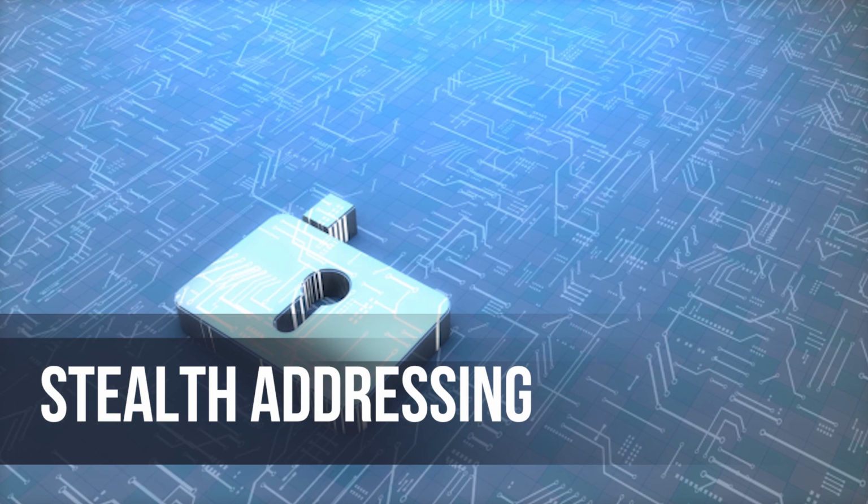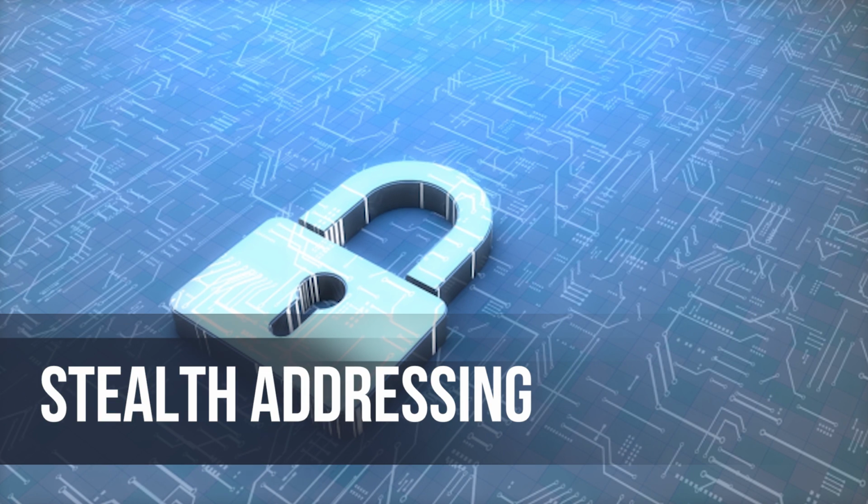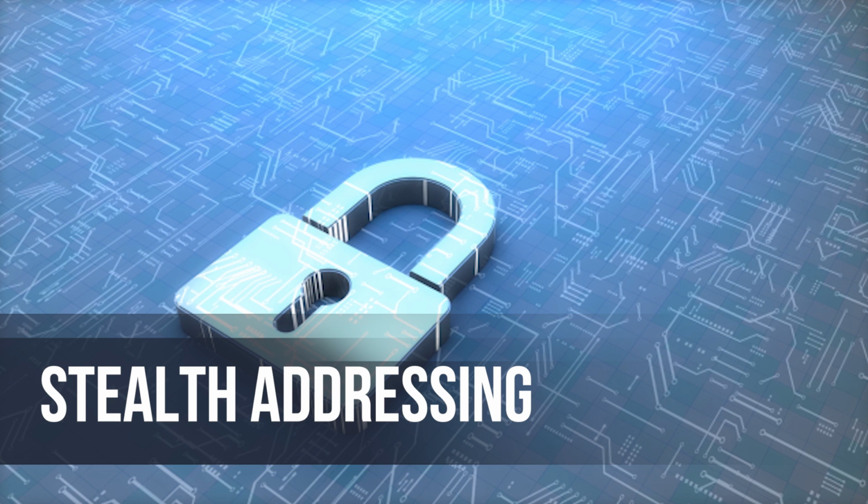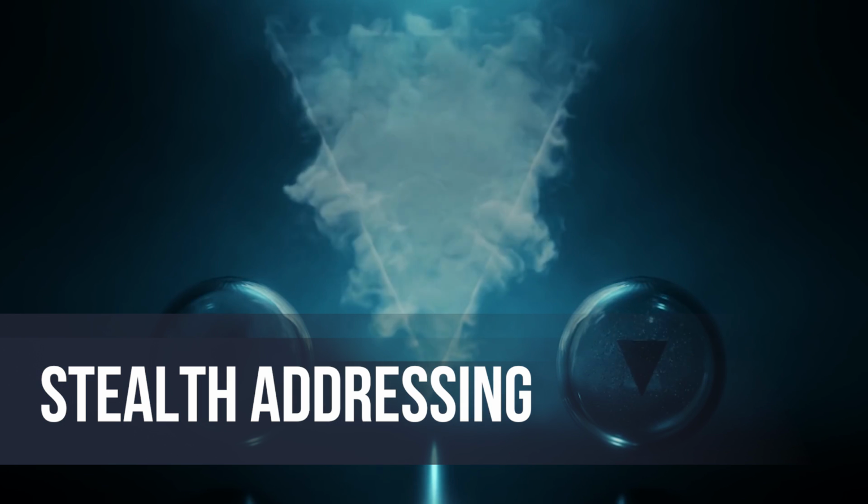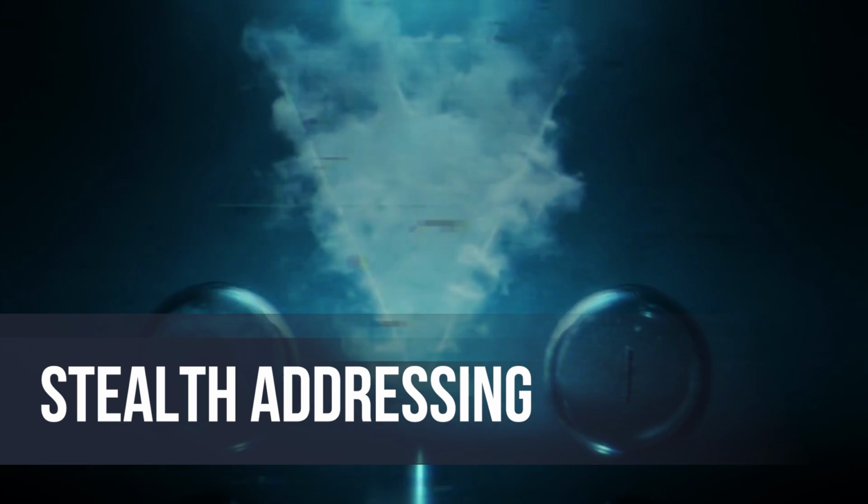Stealth addressing. Verge uses a technique called stealth addressing to somewhat anonymize transactions. To put it simply, it prevents a third party from being able to see who is the recipient in the transaction. The sender is still discoverable. In this technique, a one-time public key is generated that is visible to the blockchain, but the sender and recipient are the only ones aware that they are involved parties.